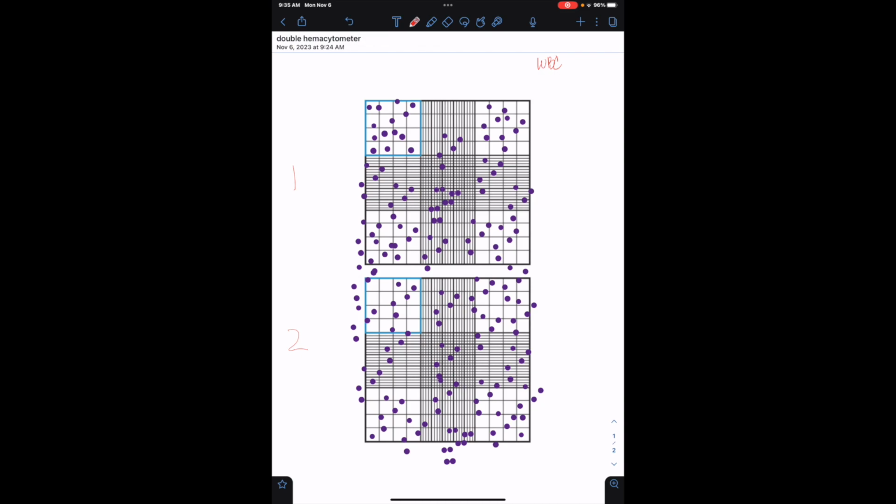Okay, here we go. So we're going to count 1, 2. Remember top and left, so 3, 4, 5, 6, 7, 8, 9, 10, 11, 12, 13, 14. And if you had a clicker, you would just keep going until you completed the whole side. So 14. I'll add mine up at the end because that's a little easier when I'm talking.